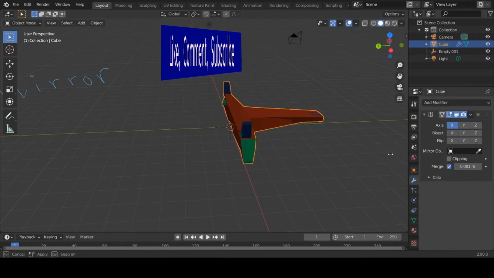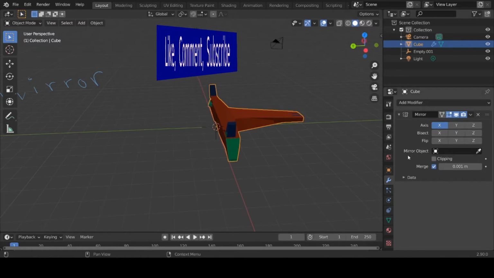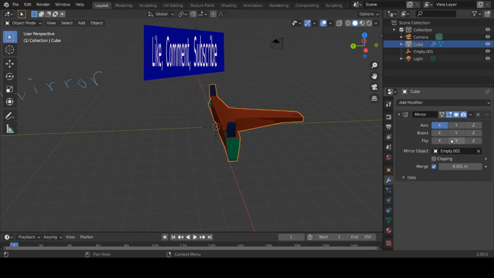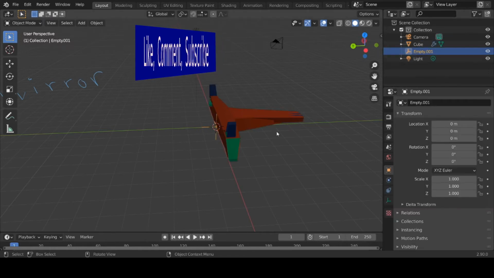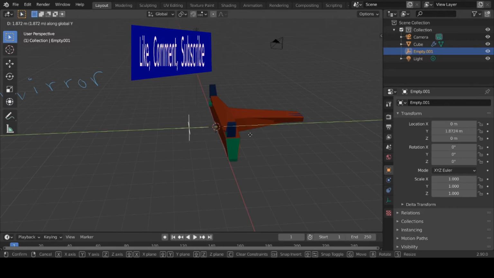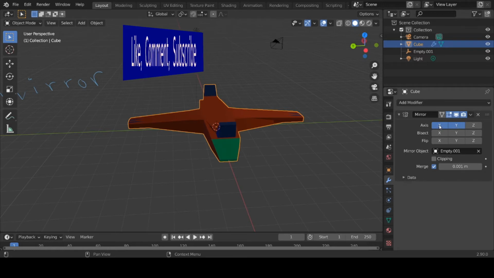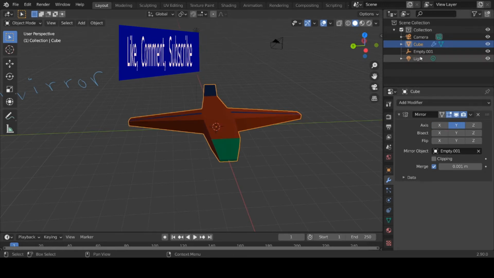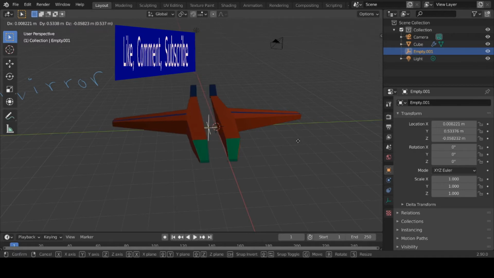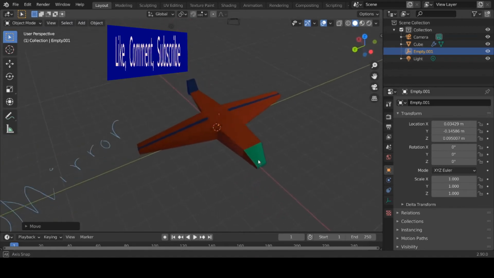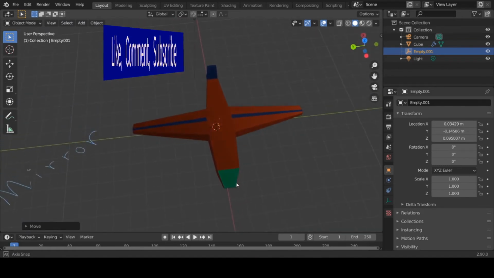Now for mirror object. You see it say mirror object where my mouse is at. Now I'm going to choose empty 1. Nothing happened. So let me click my empty and move it on the y-axis. Nothing happened. So I have to click on my plane. I want to rotate it on the y. Okay, there it is. So click on my empty, grab it on the y, and it's working. Now it looks more like a plane, or close to it, or like an X.